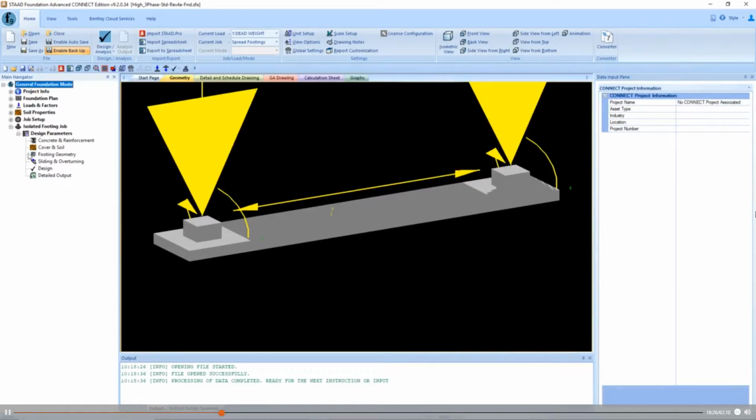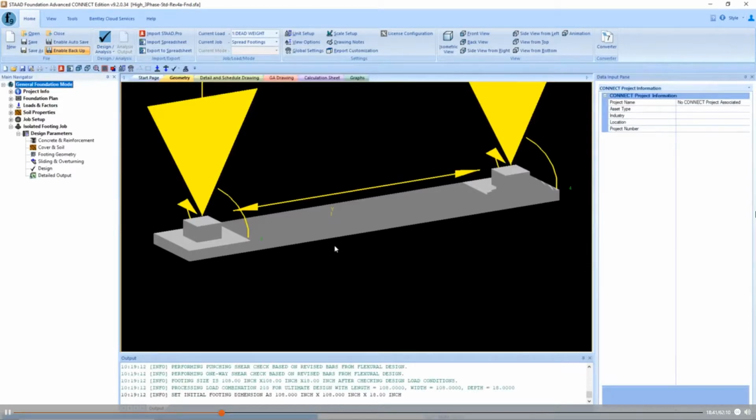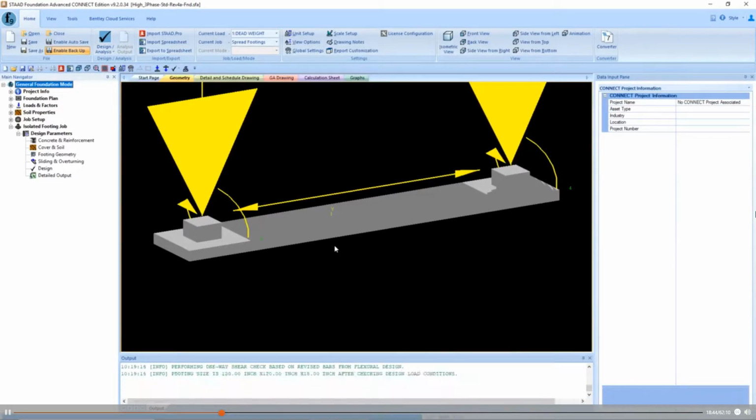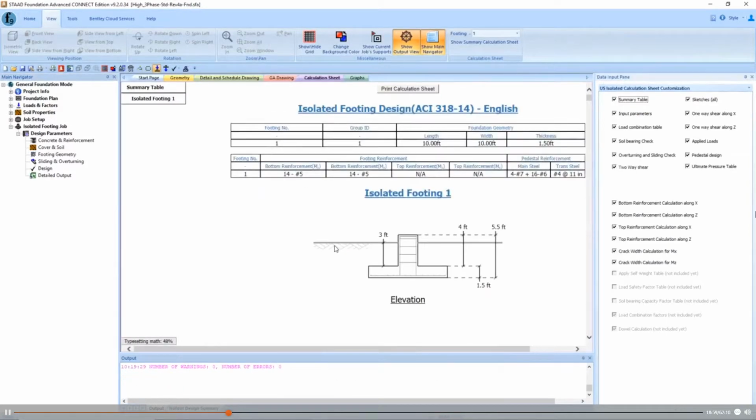Again, we've covered this previously in other presentations, so we don't want to go through all of that again, but you're going to add all your design parameters for the foundation design, and then you're going to run your analysis and design, okay? Now, when you do that, it's going to produce a report for both types of foundations. So in this first analysis and design that we're doing, we're actually designing a spread footing here for each one of our column lines.